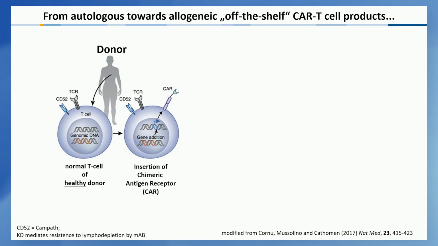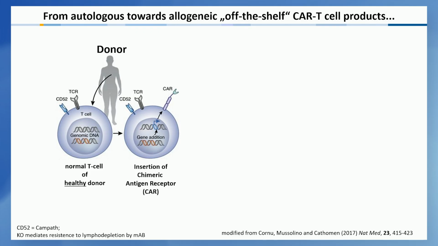So these are autologous treatments. You take cells from a patient, manipulate the cells, give them back to the patient, which is a lot of work and very costly. So these treatments are expensive. What you would like to have is, again, something which you could use off the shelf, which you can produce in great amounts and from few donors, and then use for many, many patients.